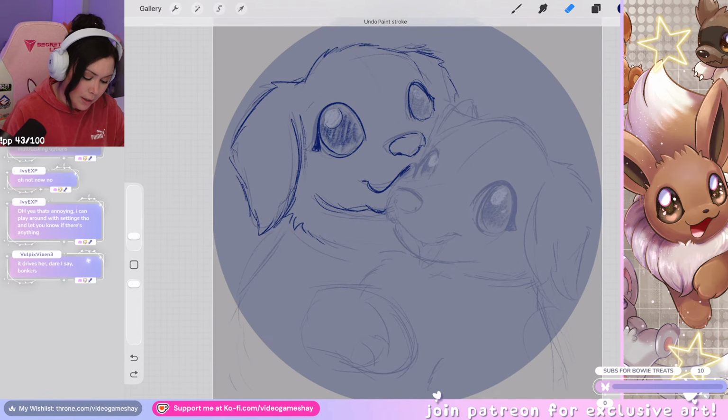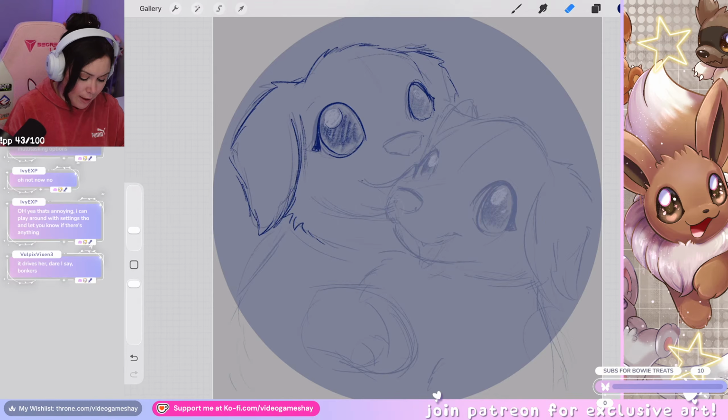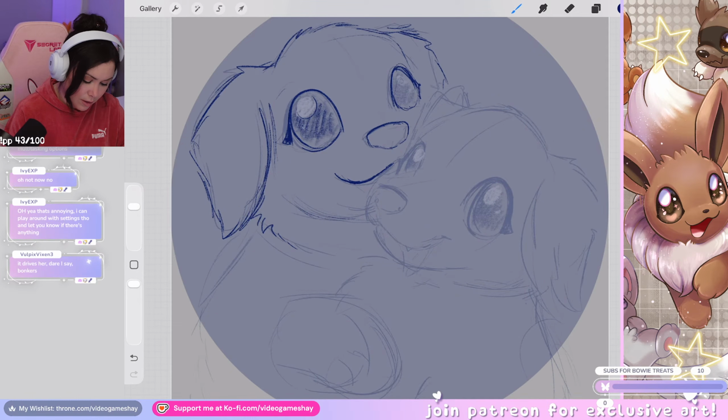Let's make the younger one, the one on top, because she's more energetic. That makes more sense, actually. Yeah, the older one should be here. She's more tired, a little older. There we go.